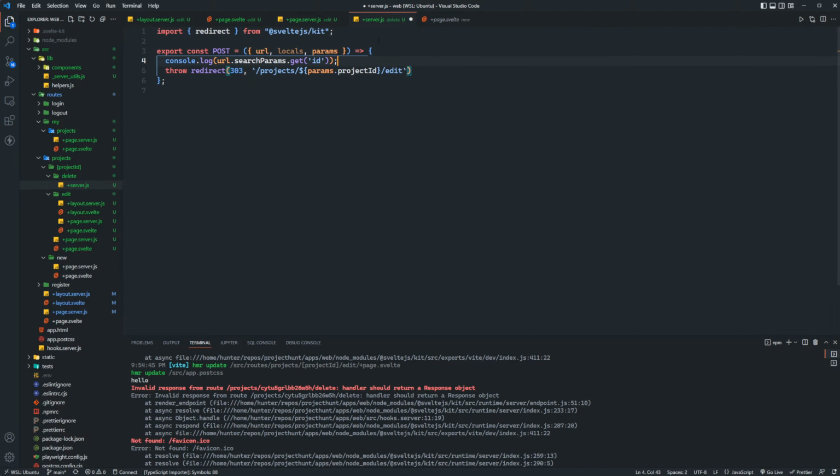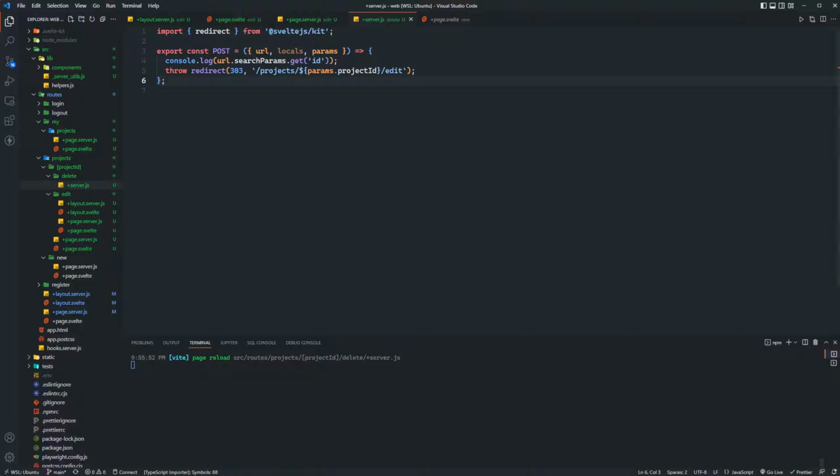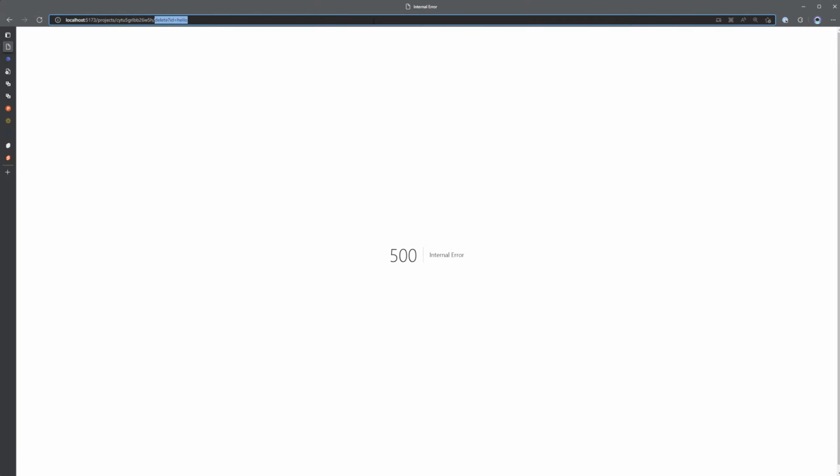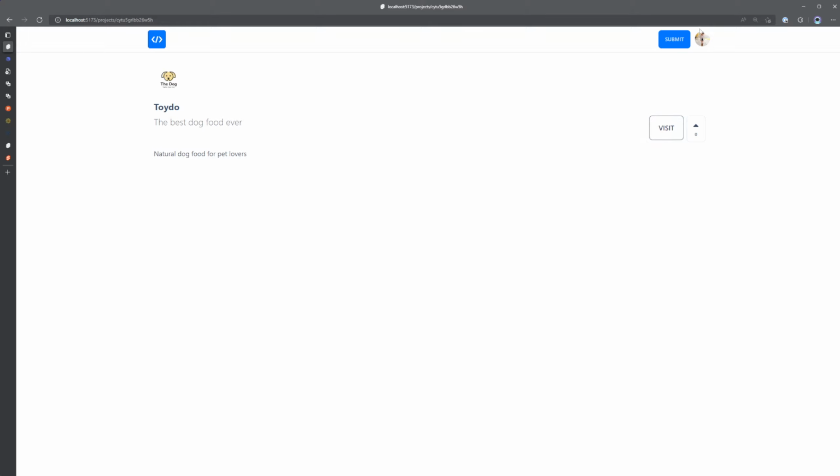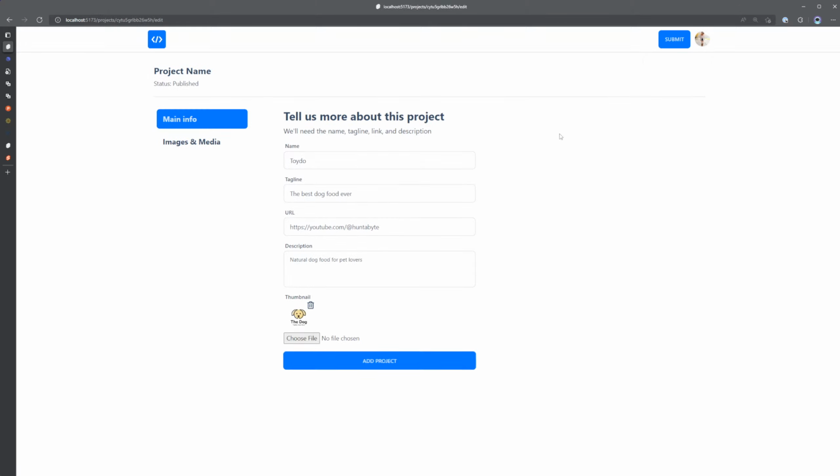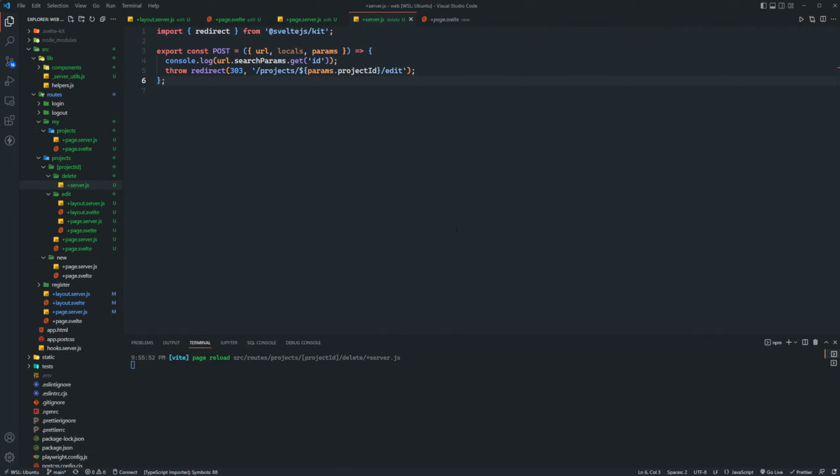Whoops. Slash edit. Okay, let's test this out here. Okay. So that looks like it works. So now here is where we can actually go in and then delete the image.